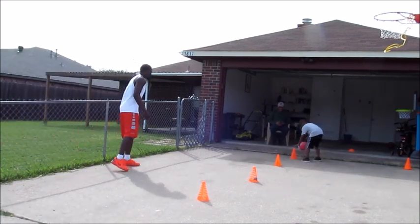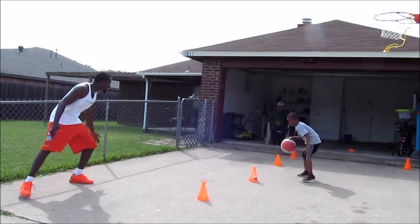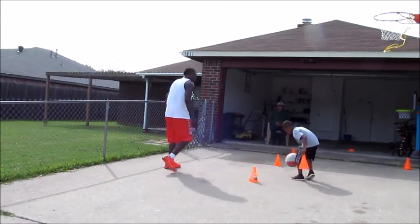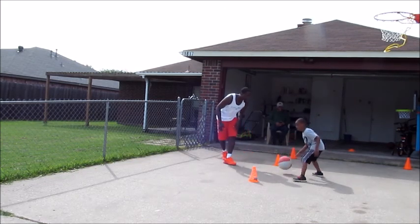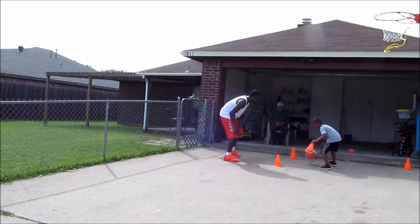As you can see, the setup changed because he messed up. Any time you mess up — drop the cone, lose the ball — you gotta start over. We're working on being perfect, and when we mess up, we start over. If you hit my cone, you give me 10 push-ups. We're teaching him to continue to work hard and work on being perfect. Here we go — he's starting to get a good feel of it.